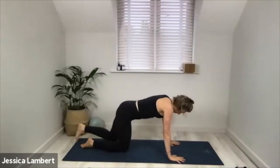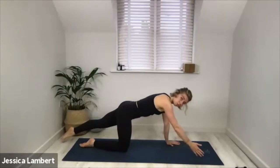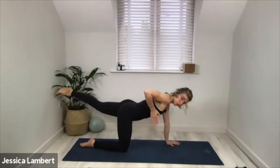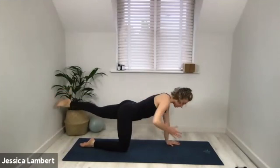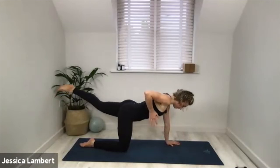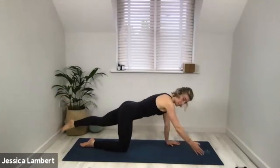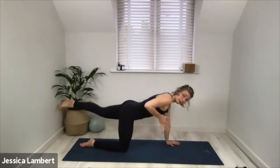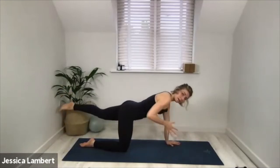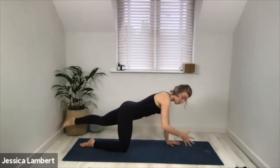So left leg goes back. Right arm reaches out. So as we inhale, lift the leg. Row that right arm in. Exhale. Inhale. Exhale. Inhale. Exhale. In. And breath out.